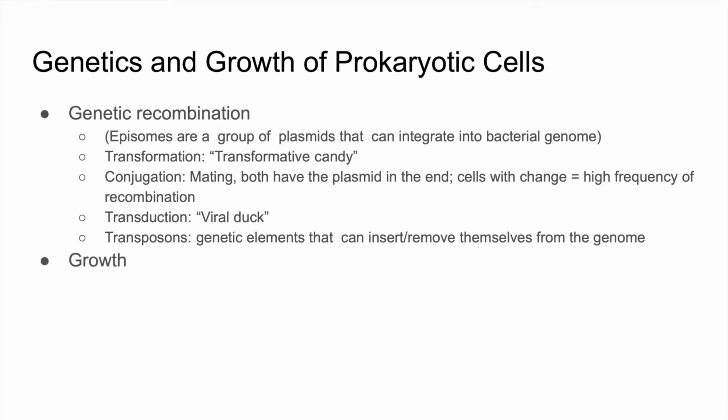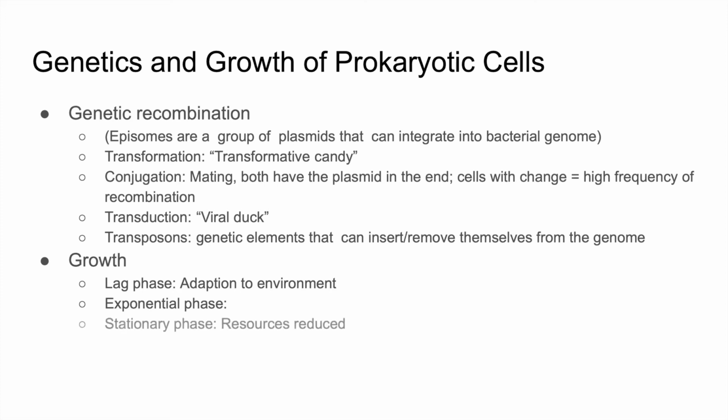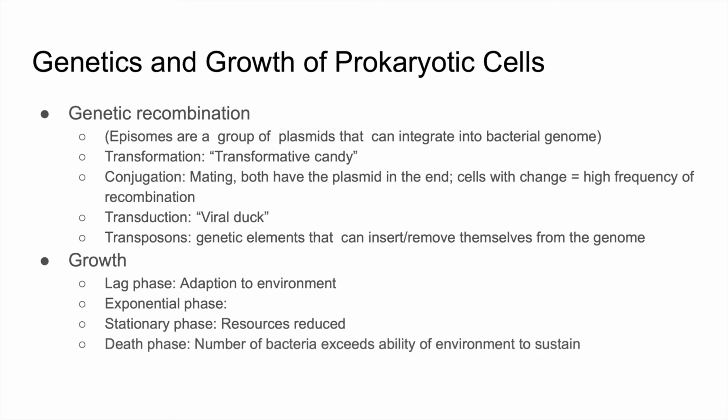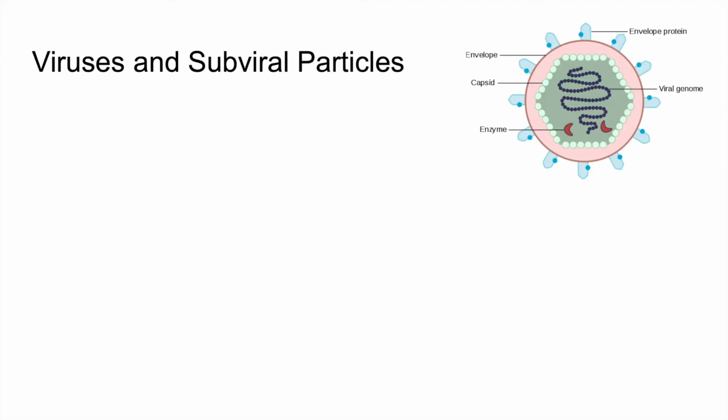So once adapting to this crazy environment, these prokaryotes go through a series of phases. The first is the lag phase, which is a slow climb up, which is a little bit of growth before exponentially experiencing a ton of growth. They hit this stationary phase where the materials are all used up before the environment becomes insufficient, leading to a death phase.